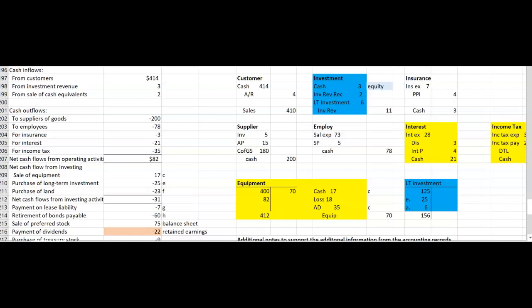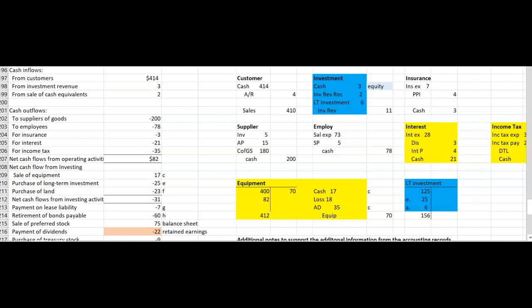You're very familiar with the cash flows from customers, from investment revenue, and from sale of cash equivalents. Now, for me to review that with you, I have to go through and analyze other accounts. Now, from customers, you would be able to do that fine. If you have any questions, please email or text me. For investment revenue and from sale of cash equivalents, I will explain that as we either gather information or some of the change will incur a couple different accounts.